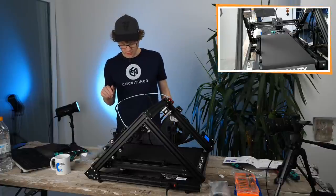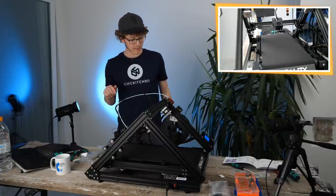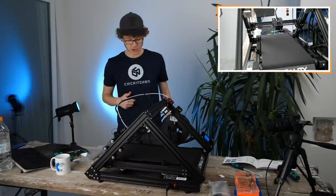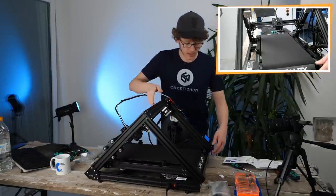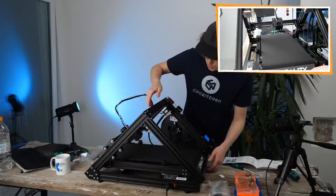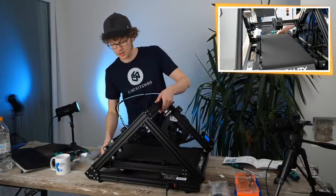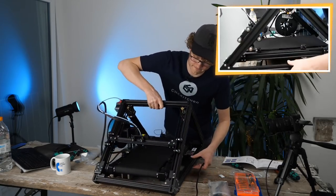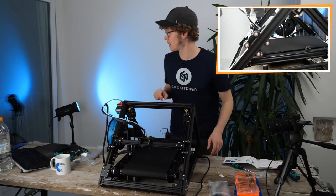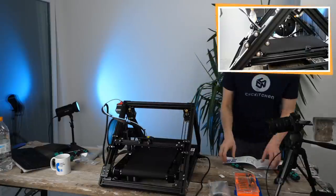I'm just thinking on the orientation I should put the printer so that you guys are able to properly see what's going on. Okay. Let's do it this way.